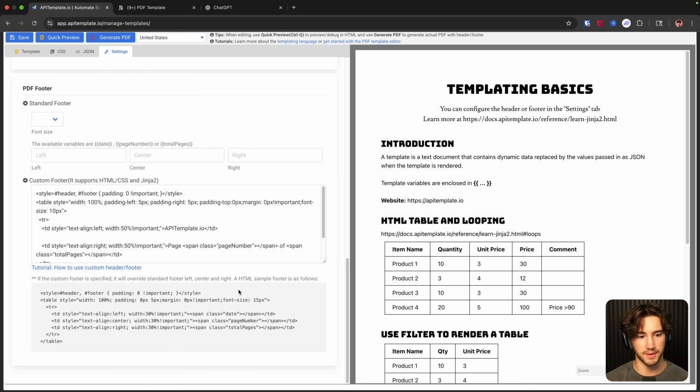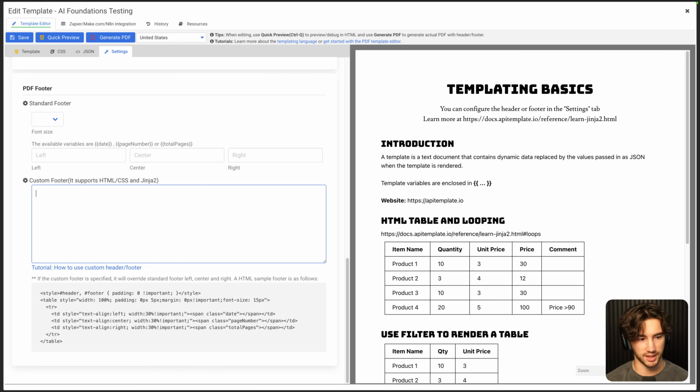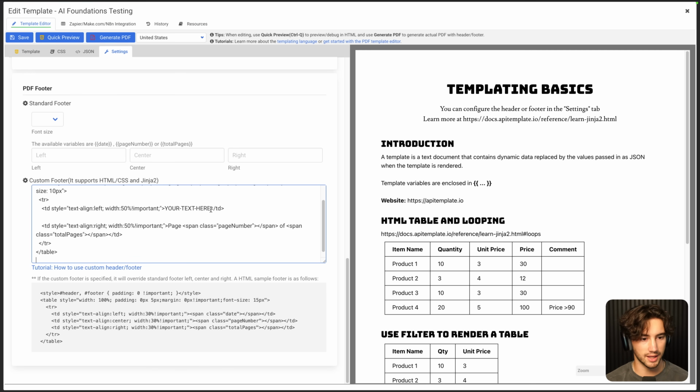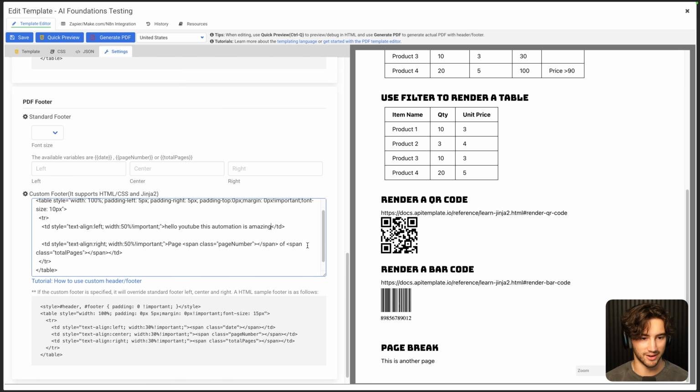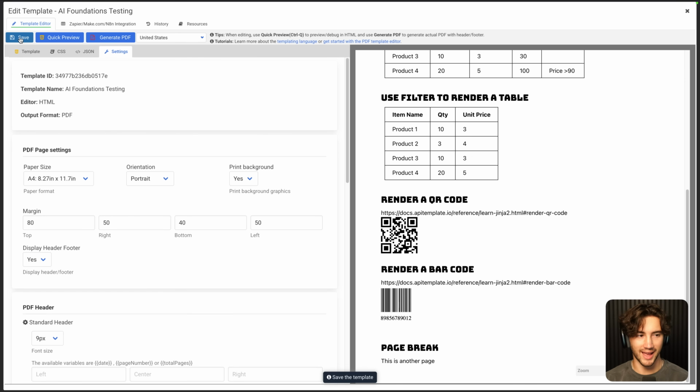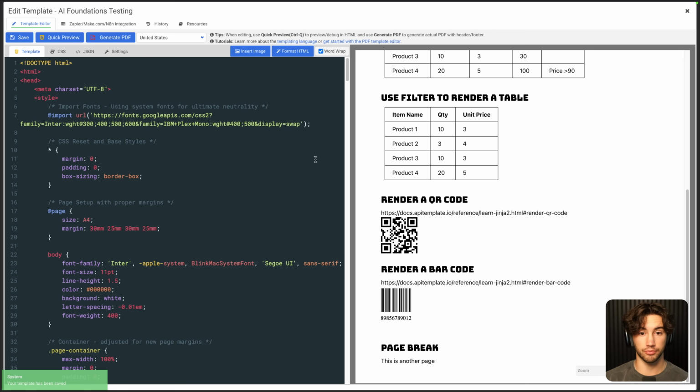And then I'm going to go to API template and then paste it in custom footer after I delete already what was in there. And now I can make this text whatever I want. I can put like, hello, YouTube, this automation is amazing. Kind of long for the bottom left of a page, but it'll work. And now I can just hit save once again on the template editor. And now this thing is ready to go.